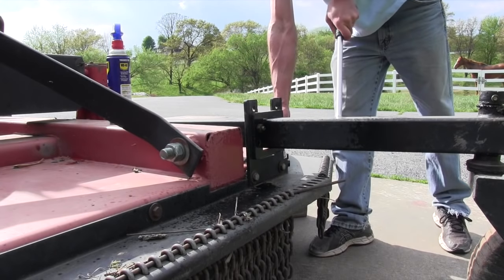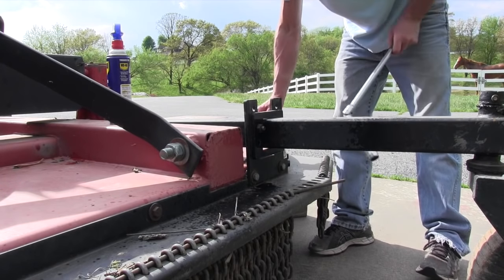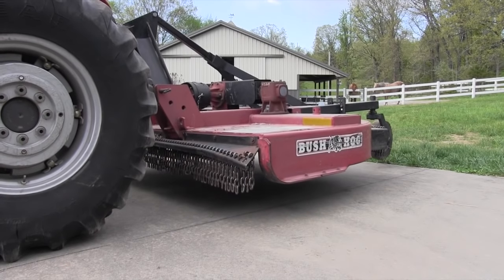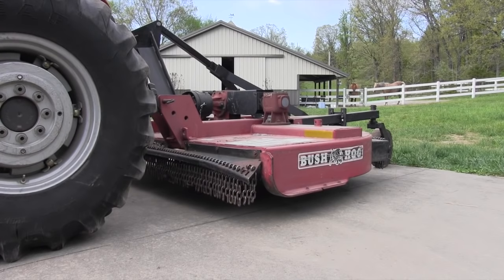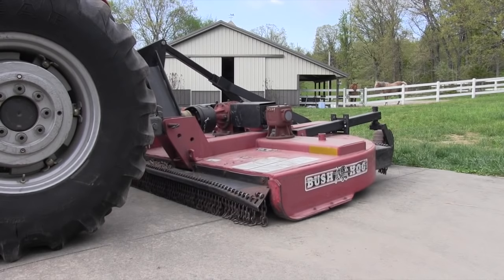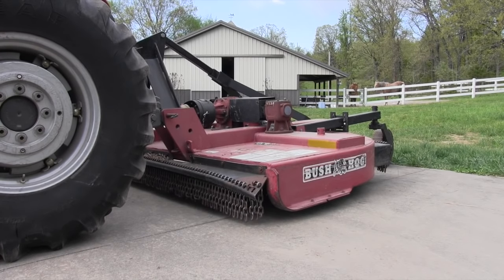That's how you set the tail wheels. You're going to have to find out what pitch is given in your owner's manual for the front to be lower than the back. Get your blocks, then drop your tail wheels down to where you have that right pitch — front end down, back end up just a little bit. There are holes in the bracket for the tail wheels that will let you adjust it where you want it. On a rough cutter, it's probably not going to be exactly two inches higher, but if you can get in the ballpark — as long as that front is lower than the back — it'll get the job done fine.